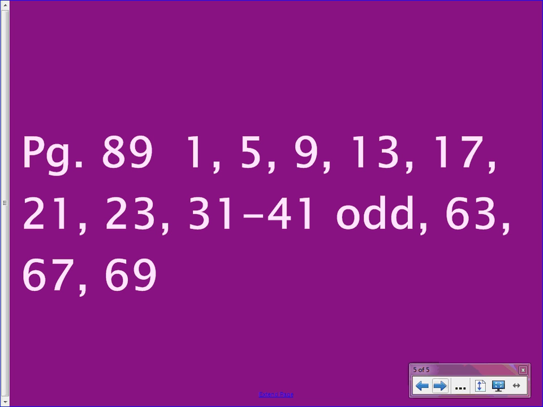Here's our assignment. You have time left in class, so you can either start this assignment or work on quiz corrections. I don't care. When are quiz corrections due? Tomorrow. When is your 8 basic function chart due? Thursday. There's already a key online for you to start checking. Okay.